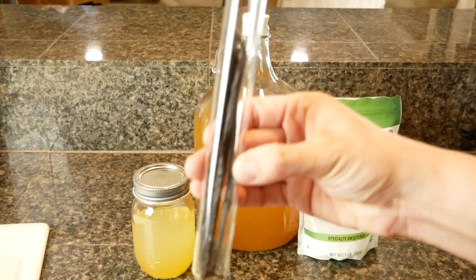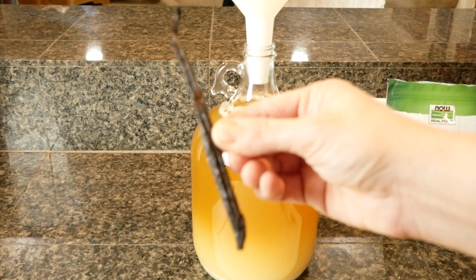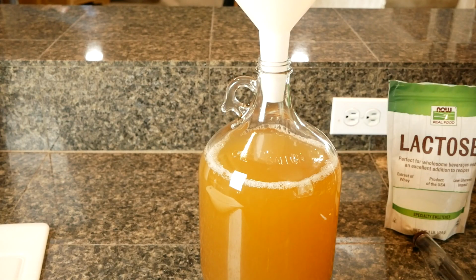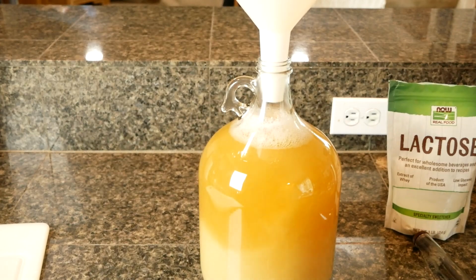I did that. And then I went ahead and added a vanilla bean split. I sliced it down the middle and added that in, along with 2 cups of lactose melted in 1 cup of water. So I boiled a cup of water on the stove and added 2 cups of lactose and stirred it until it was fully dissolved. I find that lactose is really difficult to mix in just cold. So that's how I've been doing it.